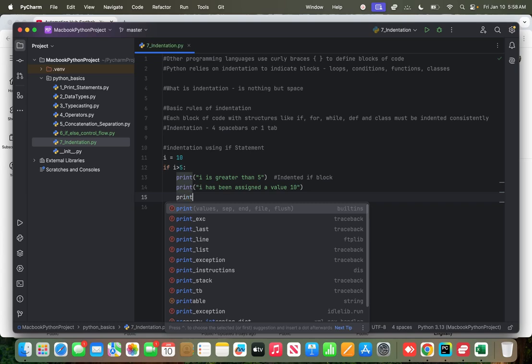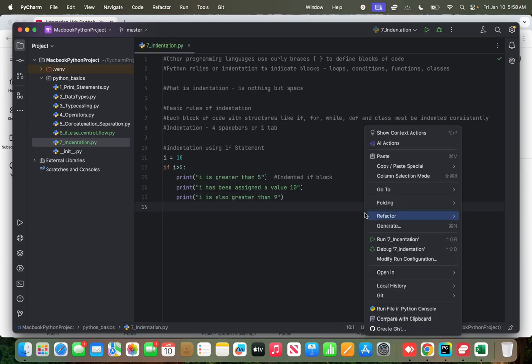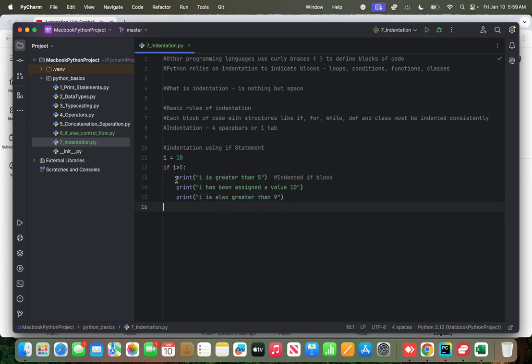I'll write again print "i is also greater than 9". So as long as the indentation goes on, the whole thing belongs to the body of the if block.